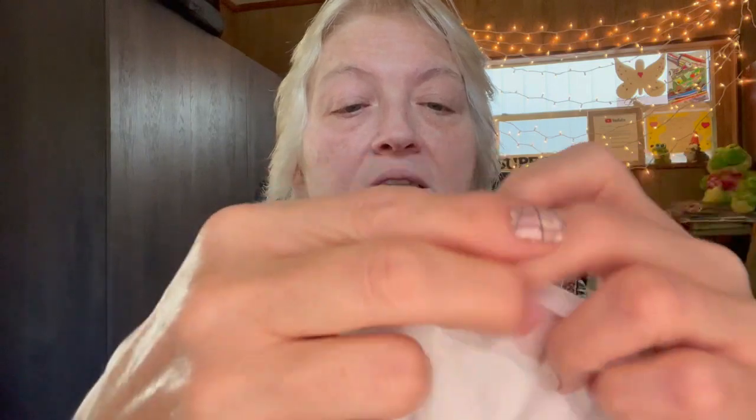So here is the towel. And if you don't mind, I will gently caress and wipe on your face just ever so gently. Very gently, yeah. Shut your eyes and go over your eyelids, just a little bit down below them, just in case you didn't get all that makeup off. Just gently, gently.